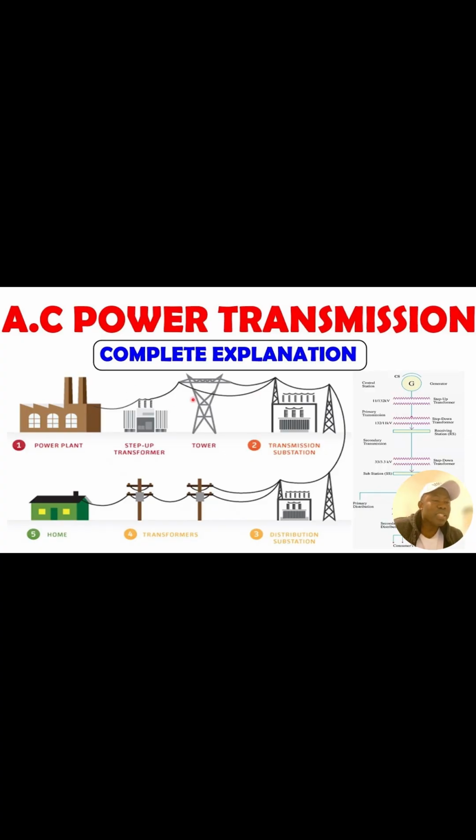So this is the high tower where the cable passes very high. You can observe the distance from the ground, and it travels far away. When it comes to the substations, it is stepped down, and from here it moves straight to a power distribution substation and then to our homes. So why does this happen? Let's have a look at this short video and see the reason explained, and I'll come and explain why this happens. Let's watch this video.